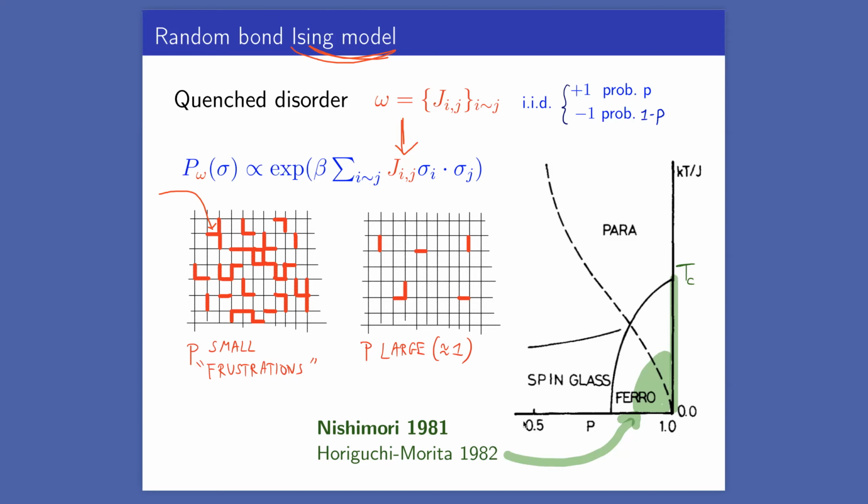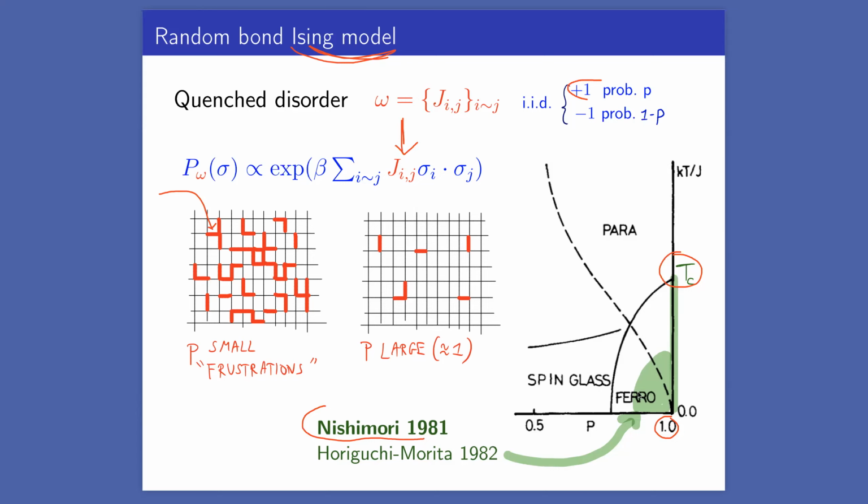So in this graph, which I've stolen from, I think, the paper of Nishimori in 1981, who is the first one who started to look at those things, p increases on this axis all the way to p equals one. And then on this axis, there is the temperature. So when p is equal to one, J_ij is always equal to one. So this model is the same as the one I had before. There is no disorder here. It's just the classical Ising model. And so along this axis, this is the classical Ising model in dimension d. And by Peierls argument and monotonicity, it is known that there is a critical point below which there is long-range order and above which there is exponential decay.